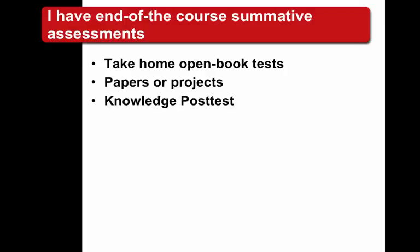And then I usually have a knowledge post-test that matches the knowledge pre-test, so I have objective evidence that they have actually learned those basic principles I'm sure that anybody completing my course should know. And although they do very poorly on the pre-test, on the post-test, they almost all get B pluses or A's. These are the 40 things you better know if you come out of my course.